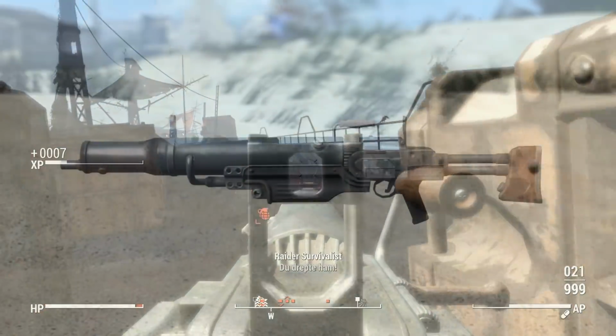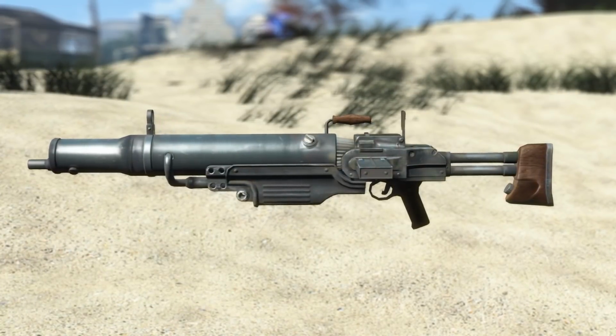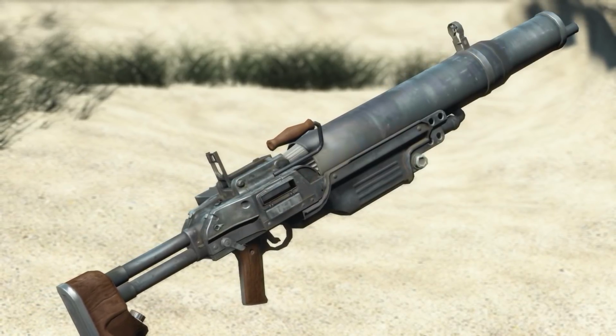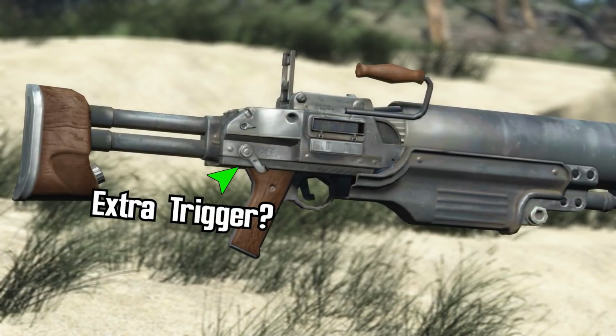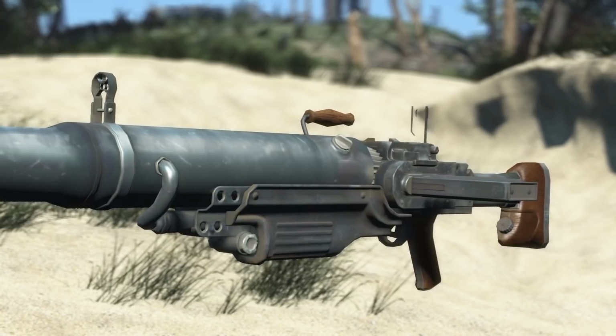Today, we're going to be talking about Fallout 4's assault rifle, arguably one of the worst mistakes to come out of Fallout 4's weaponry. This thing really is an abomination to the eyes and is nothing at all what it promises in its name, an assault rifle. This thing just is not an assault rifle by any means. It is a machine gun, and an ugly one at that.